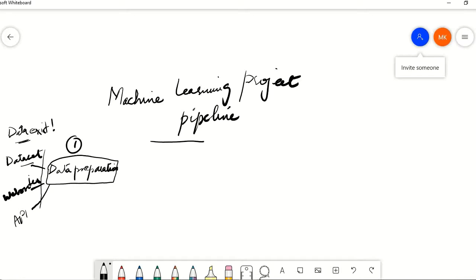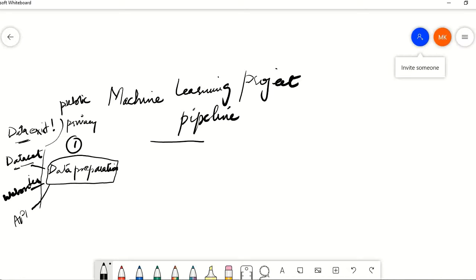Then, even if we have data, there are still some questions that we need to ask ourselves. Where do we get this data from? As we said, if there are datasets available, where are they? Are they publicly available, or do we need to get someone's permission in order to use that data? Does that dataset have privacy issues, where you may need to anonymize some of the data, or is it already anonymized? All these questions need to be asked in order to pick some data for your model.